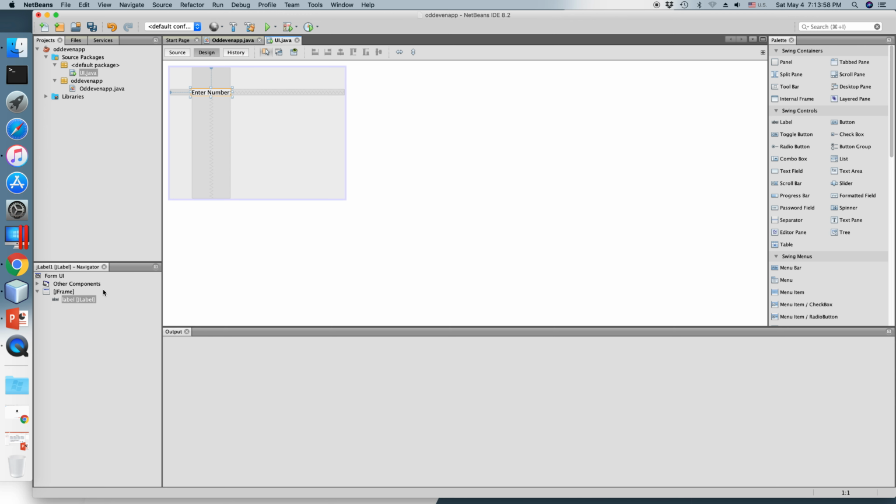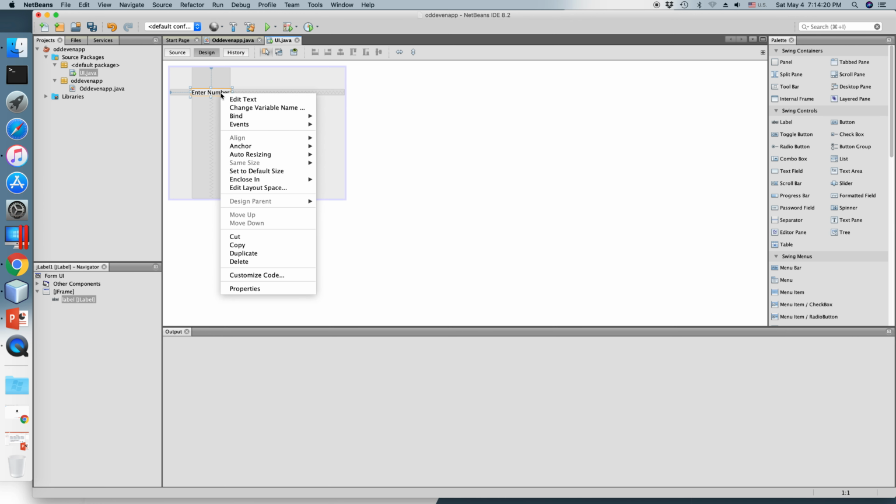Okay, so while programming, when we need to access this component, we'll just call this variable name label, and we can access the properties of it, and we can call the methods underlying it. Okay, so we have already shown you how to change the variable name, and also how you can change the text by right clicking here, going to edit text, and also changing the variable name.